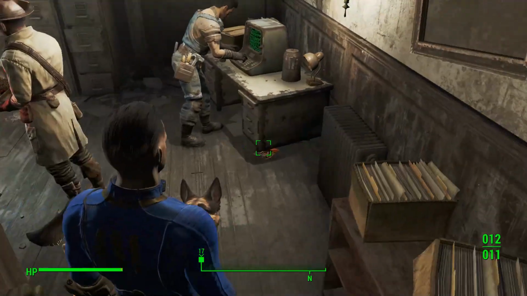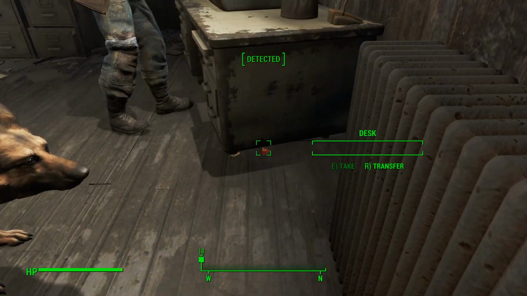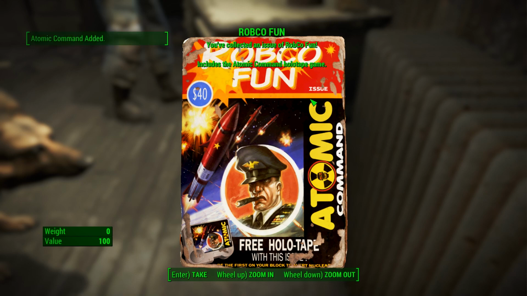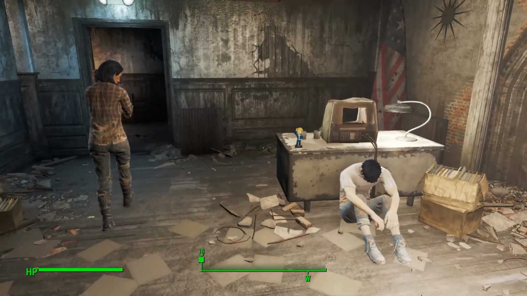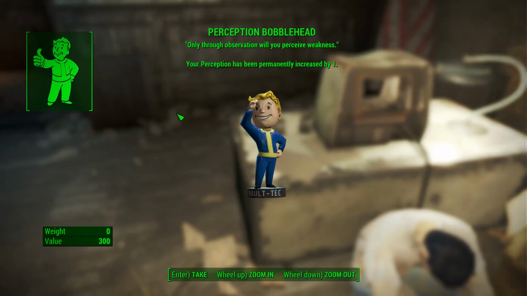Besides that, in the same Minutemen office that I left off with in the last episode, I also found a comic book and a bobblehead. The comic book contained the Atomic Command hologame, which I'm not sure actually gives you any particular bonuses. But the bobblehead, on the other hand, gives you an additional point in Perception. That'll come in handy, and now I don't have to worry about spending an additional point on Perception when I level up.